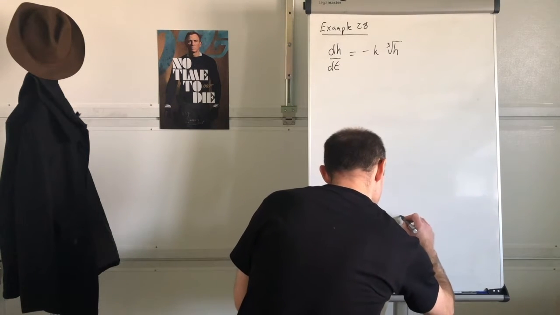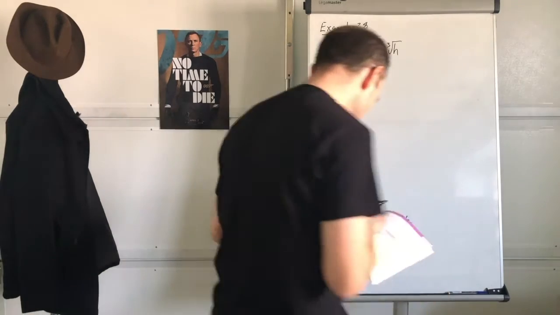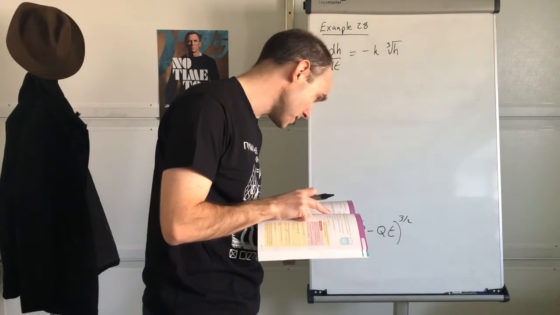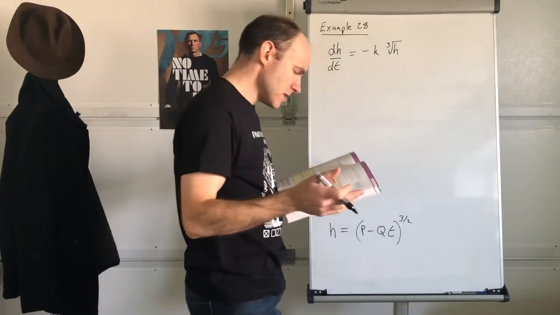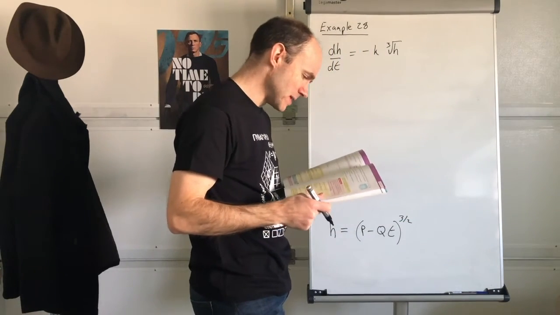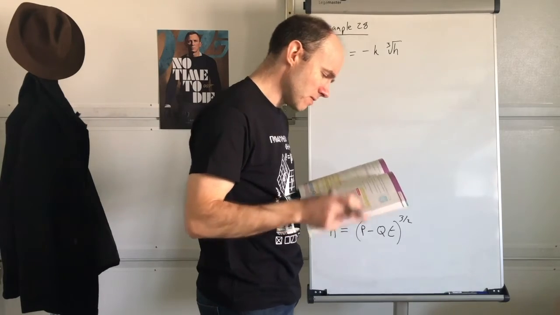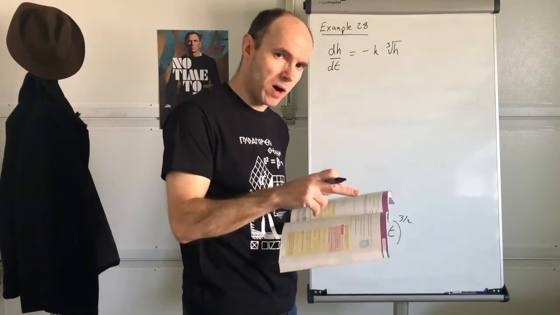Okay, so it's power 3 over 2. So I've written that right. H equals (P minus QT) to the power 3 over 2. Yeah, P and Q are constants. Show the general solution to the differential equation written as this. Right, before I start, it doesn't tell us to write down what P and Q are, which is great.